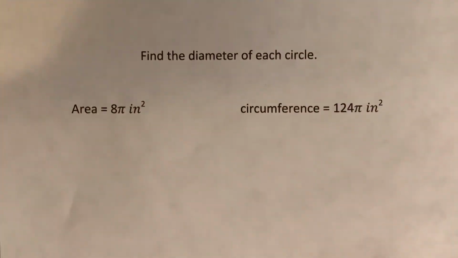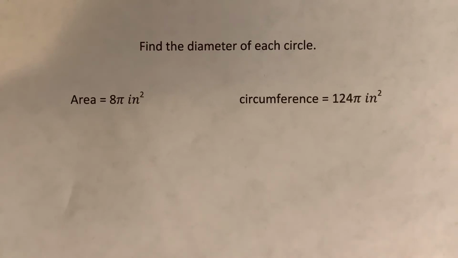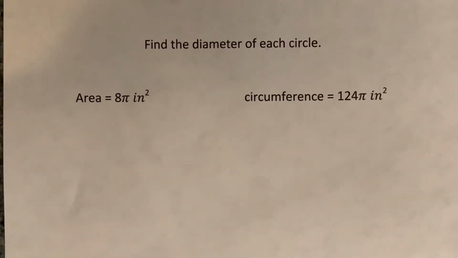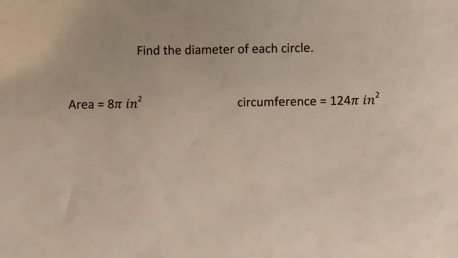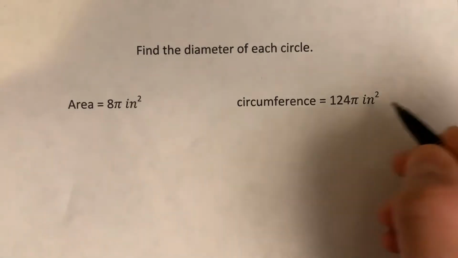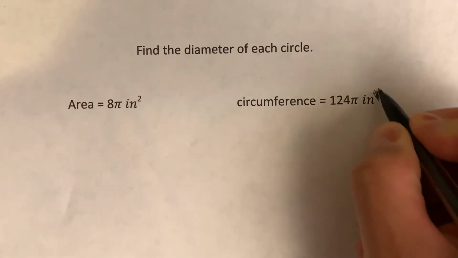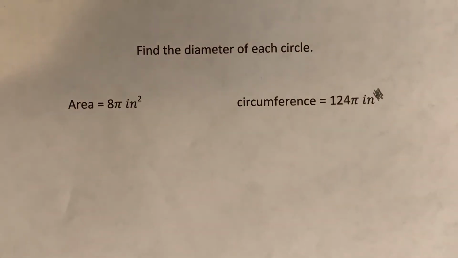Now we're going to be asked to find something else. We're going to be asked to find the diameter this time. And we're asked to find the diameter when we don't have the radius given or anything given, just area or circumference. So watch how these two work. And I realize I made a mistake here again. Boy, it's easy to make mistakes. Get rid of that square. That doesn't belong there. Sorry.